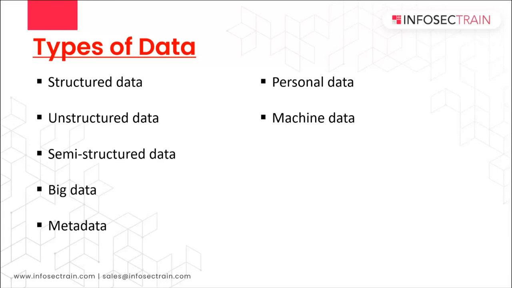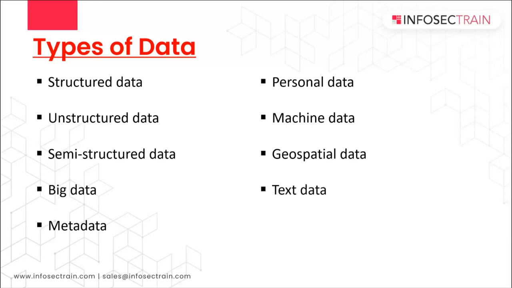Then what about the next data, which is geospatial data? Geospatial data refers to data that includes information about locations and geographic features such as maps, satellite imagery, and GPS coordinates. Right now you will find many sites where you can see the live location of each and every plane. Let's say a Boeing 757 is going from Pune to Mumbai; you will find the live location of that plane on that particular site as well.